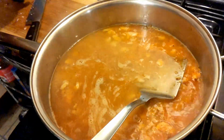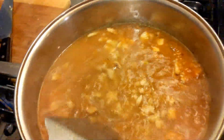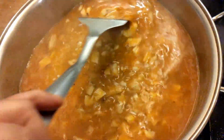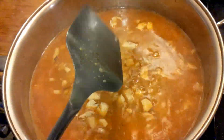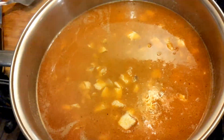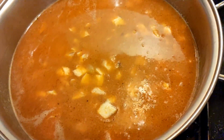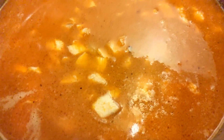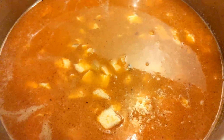Thank goodness that chicken's already cooked. I've got my seasoned fries in the oven. I'm going to serve this wonderful rice. What's missing? Something green. And you know what I like to do? I like using my spinach.